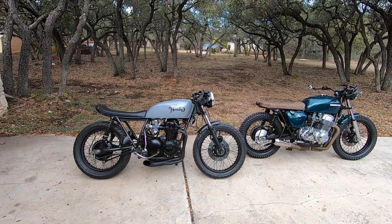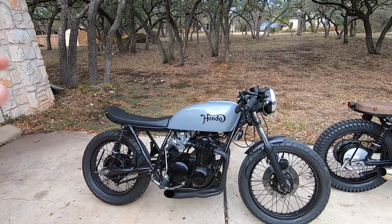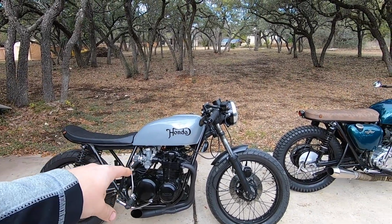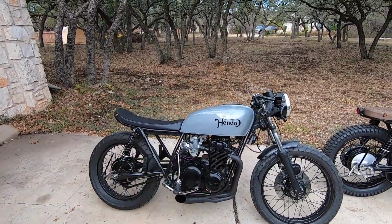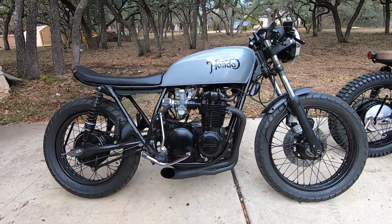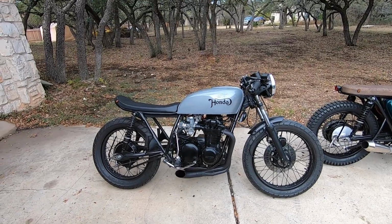So we'll just start with the 500. You guys saw this bike when I did the complete M unit install. I believe I showed part of maybe the valve seal, something else. I did a couple of how-to videos on this bike, but this is it completely done. This is a '72 CB500. The customer brought it to me basically in pieces. The engine was already out. It was already completely disassembled.